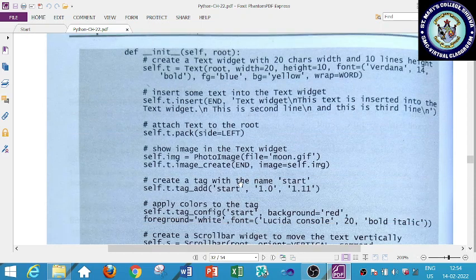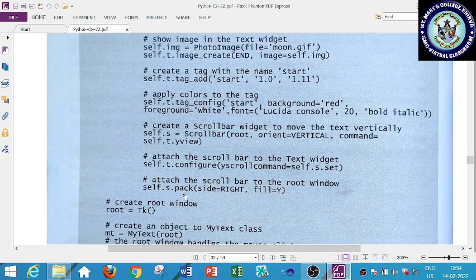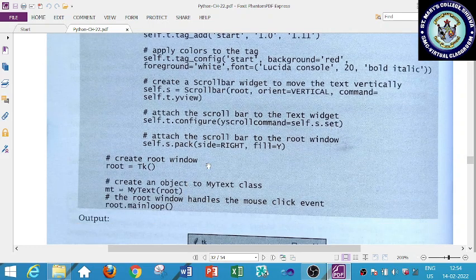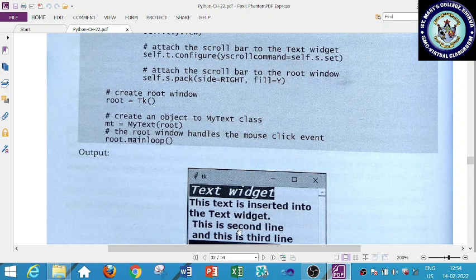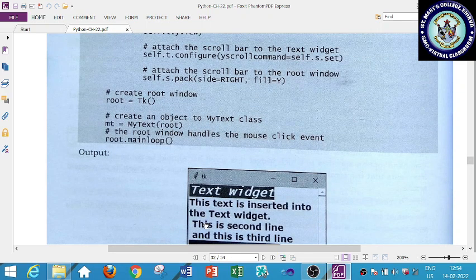Okay, so here we set the scroll bar. Observe here, self.s, that is the scroll bar created, which is the vertical scroll bar, and that is the command for this one text widget, command t.yview. Then t.configure(yscrollcommand=self.s.set) we have done. Okay, then pack alignment left, the alignment is left, fill y. So here you can clearly observe fill is y.